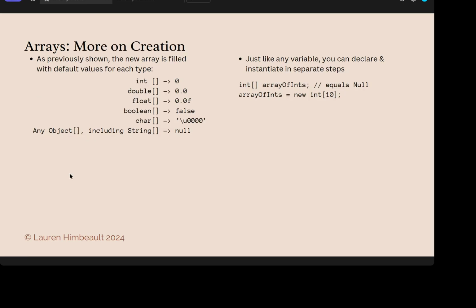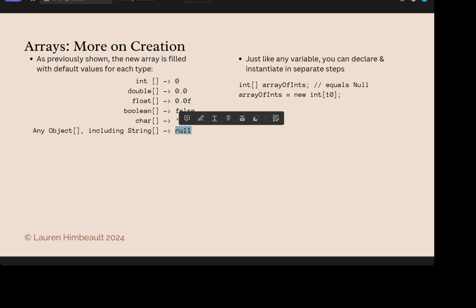Okay, so like I'd said, when we make a new array, we obviously don't put any information in it to begin. So the new array will be filled with default values for each type. So for integers, it's zeros, doubles and floats, it'll be 0.0, of course with the added bonus of an F for the floats. Boolean all starts off as false. A char array, they all start off as whatever an empty character is. And then any object array, we're going to talk more about what that actually means later, but it does actually include strings. Each spot is equal to null. Another thing we will talk about in a little bit.